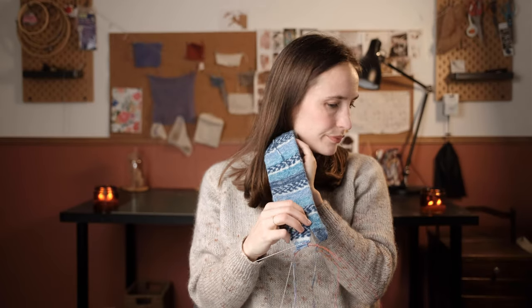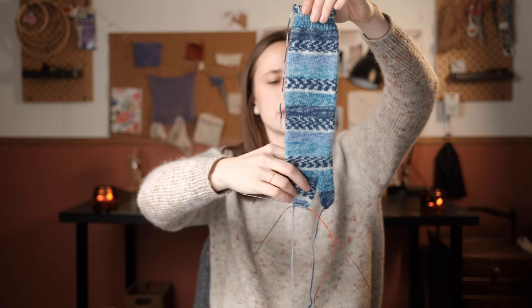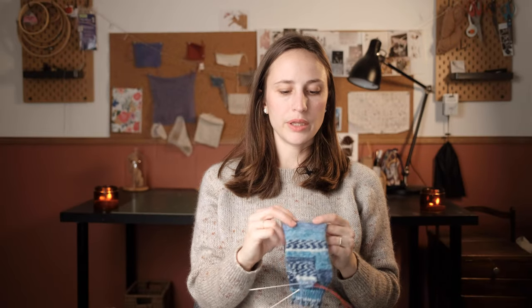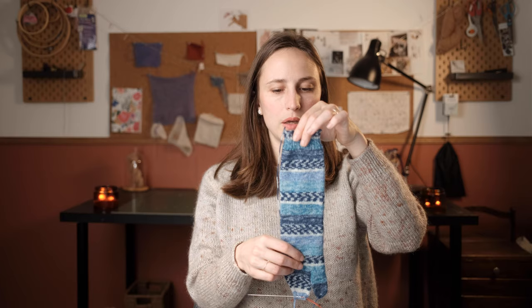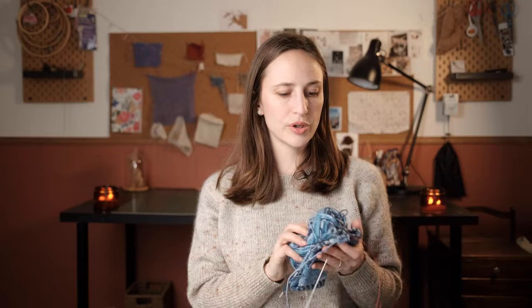And the yarn is Fable, I still don't know how to pronounce it, from Drops. So I bought a whole pack of different balls of different colors of this yarn, I think 2 or 3 years ago, and so I'm still using it. And I actually really like this color. It's just that it's made with nylon and it's superwashed yarn, so it's okay. I like to wear them, and I really like the color. Oh, this sock. So this is it for this project.